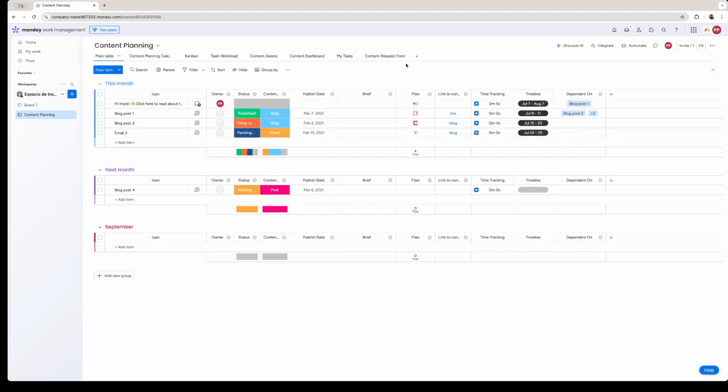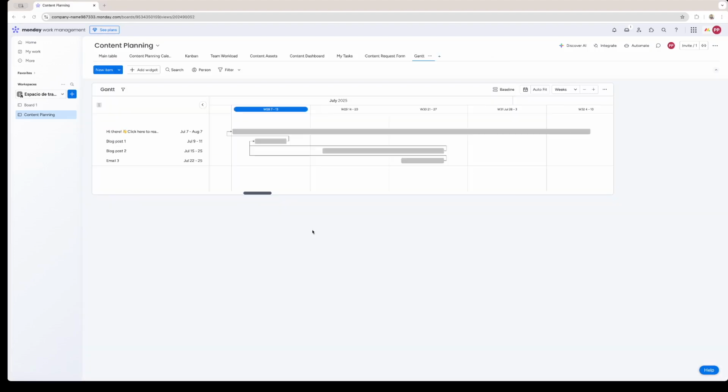Right now I'm going to be telling you how to see all of this information in a different manner. We're going to click on add view and we're going to go to Gantt. This is a way that lets you see how to manage a project a bit better. This is the Gantt chart critical path. A critical path is the longest duration of tasks in your project. It is useful to identify all of the individual tasks that must be completed to finish a project on time.